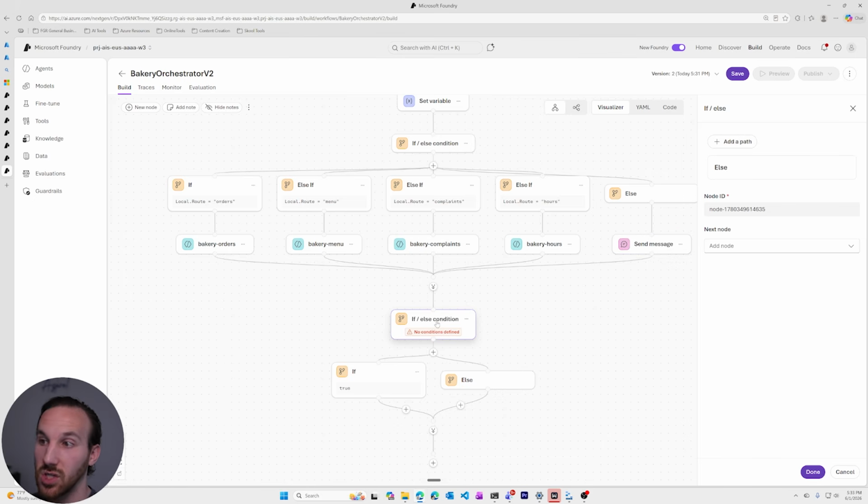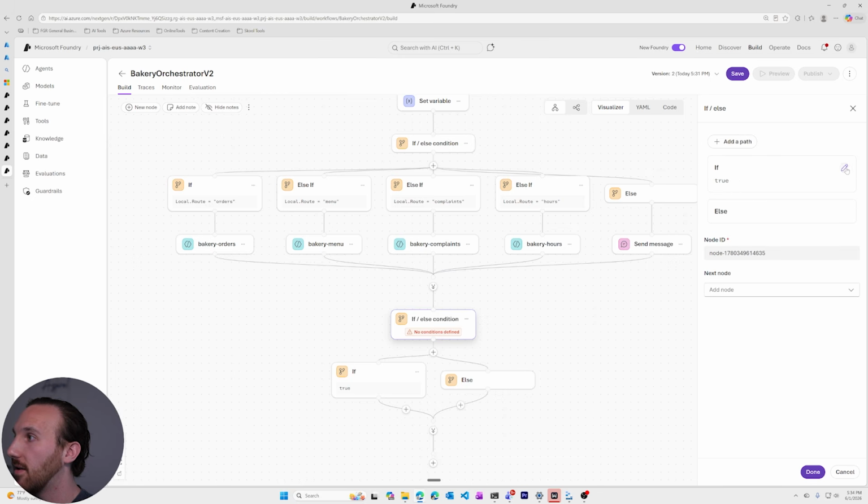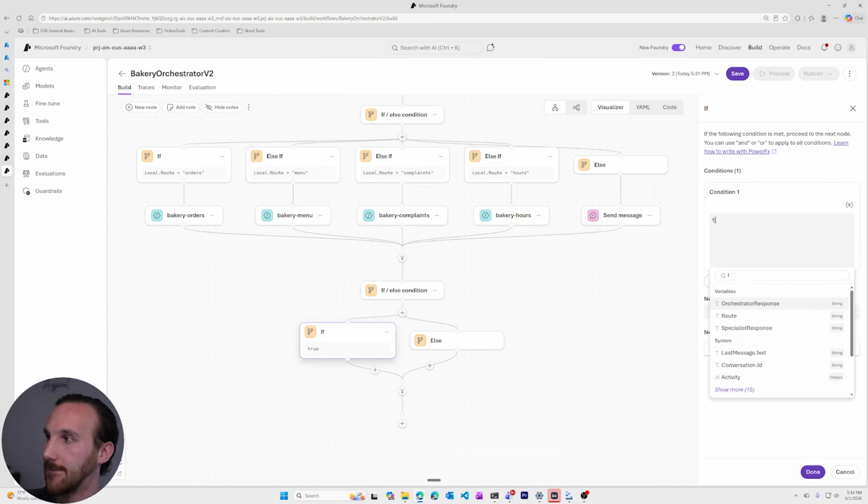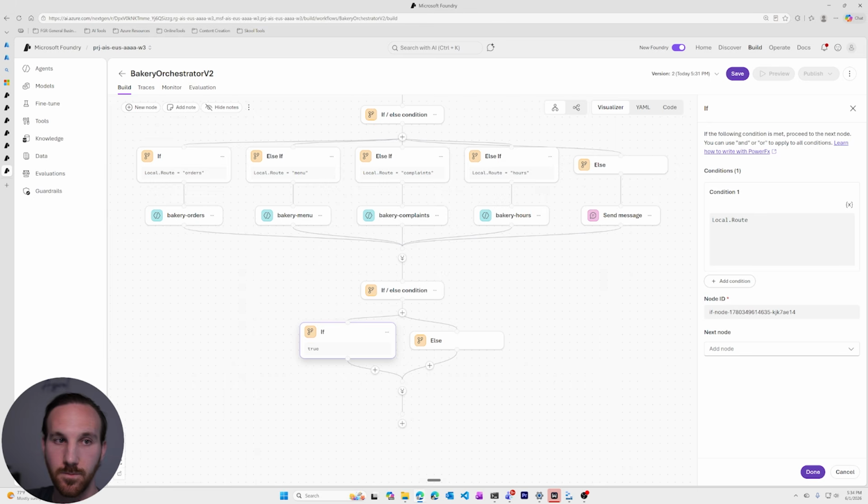So this is really just going to specify anytime there is a local.route that is anything other than else, then it will go through this.